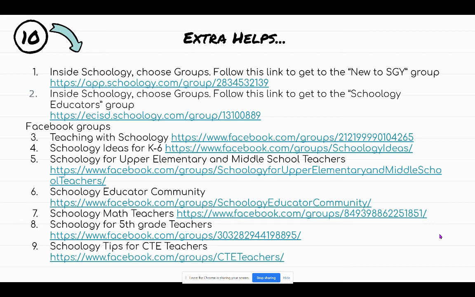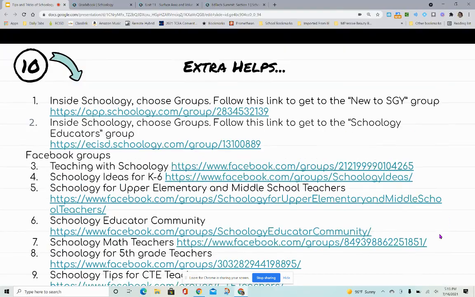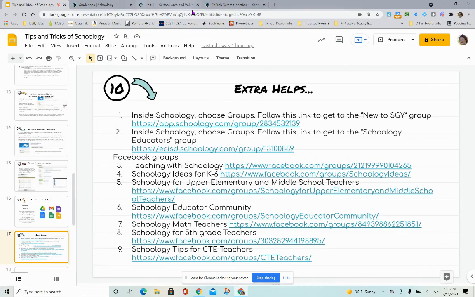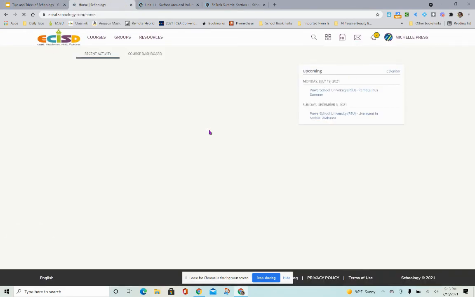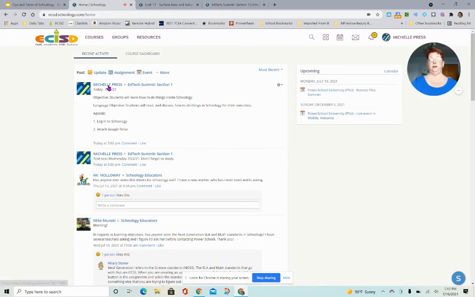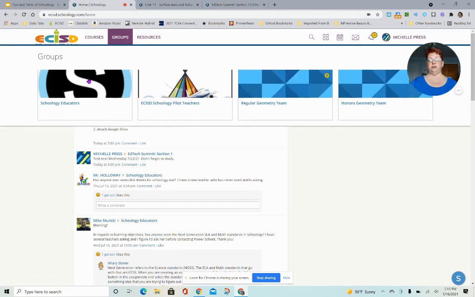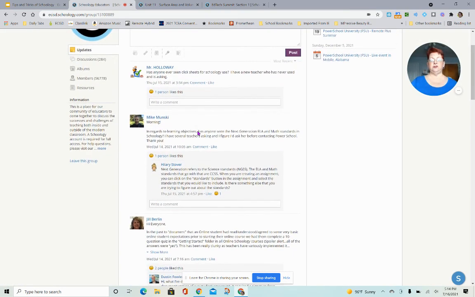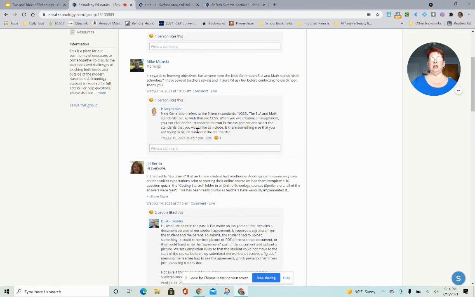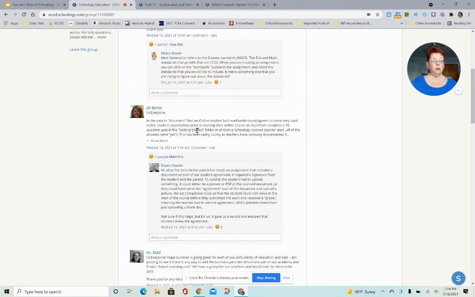Inside Schoology, when you as a teacher first log on, you will see this right here. You can see your groups. Schoology educators is one of the ones that I gave you. These are Schoology educators from all over the place, and they will help you because they've helped me and I've helped others.